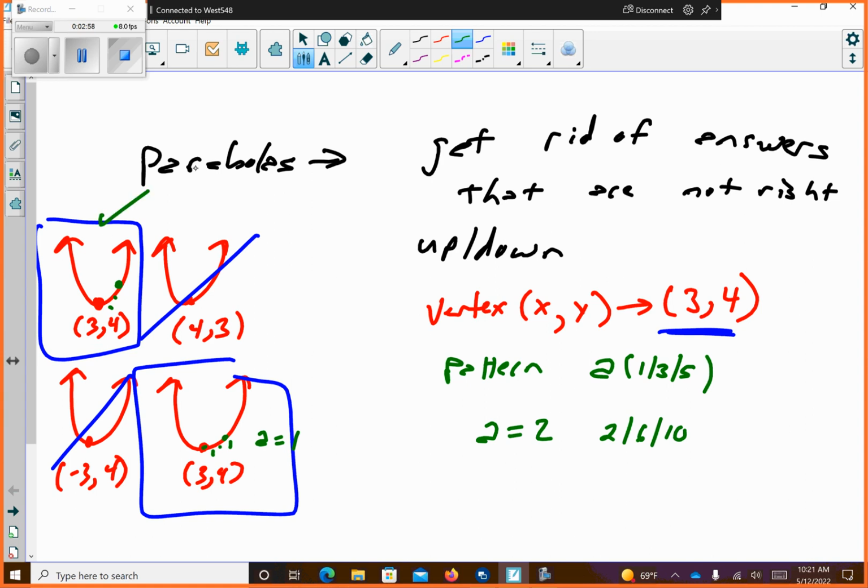So again, we're not even doing the entire problem. We're just thinking we have a problem presented. We have some basic skills to know how to find the vertex. We have some basic skills to understand if it opens up or down. And then we have some basic skills of pattern graphing. So we're not really going through the entire problem. Okay, and again, I'm trying to share with you a good testing strategy.